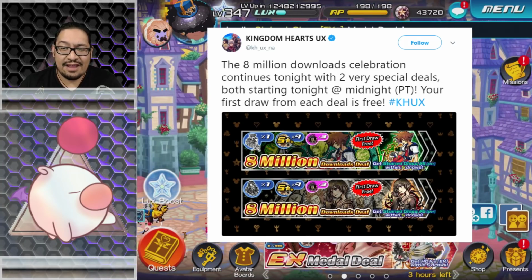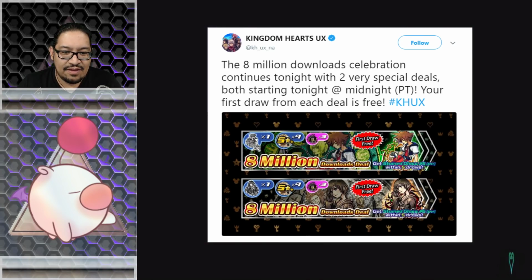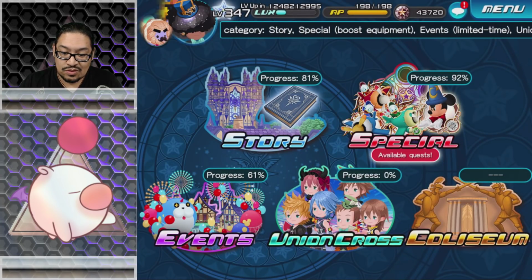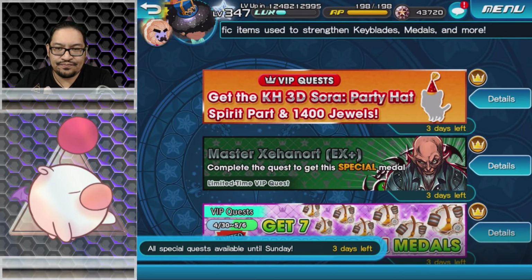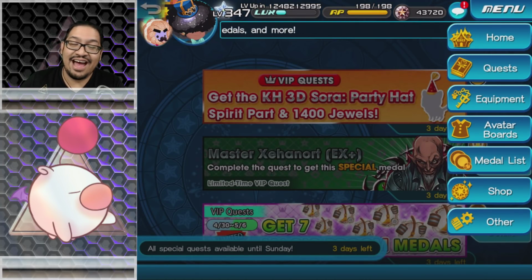Right now I'm sitting at 43,720 jewels, if I'm not mistaken. Have I collected the other ones? Yes, I have. Yeah, so I already collected these. So I have all the jewels right now. Yes, for those of you who pointed out, I did miss out on some jewels.